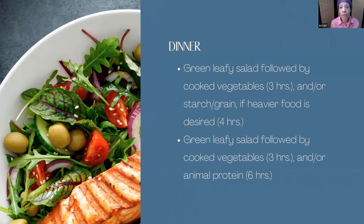If you were to take melon, any melon, and say you slice that up or you put it in cubes, and if you put that melon in your hand and squished it, you would have all this juice and water running down your arm. It would be pulverized. That's how quick and easy it is for your body to break it down. So it's going to leave your stomach very, very quickly.